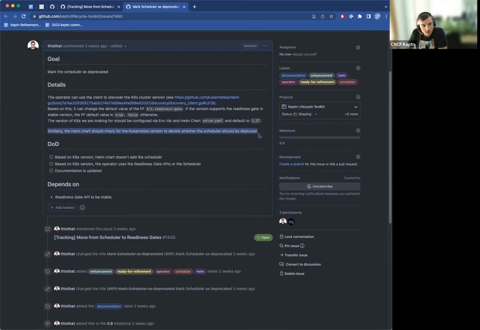Similarly, the Helm chart should check the Kubernetes version. This way, we can decide if the scheduler should be deployed or not. Oh, we have the same issue there with server version.